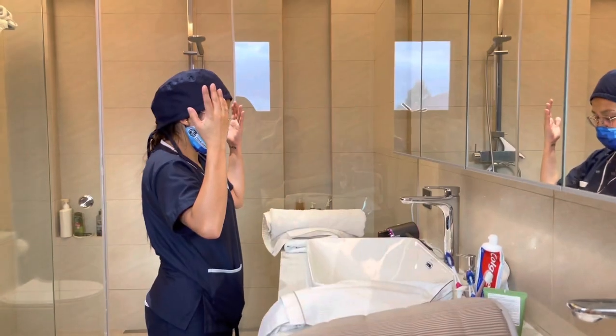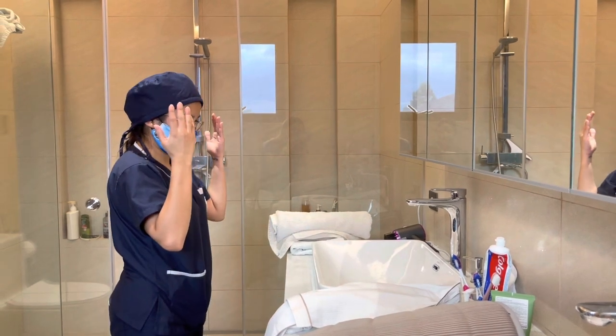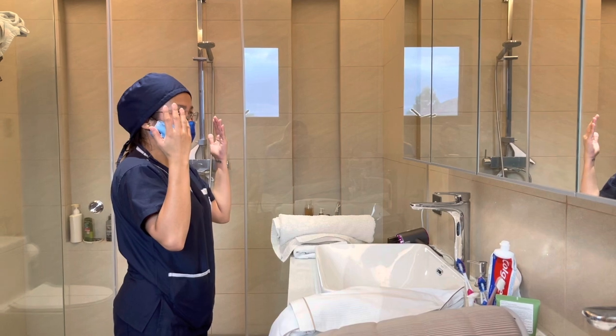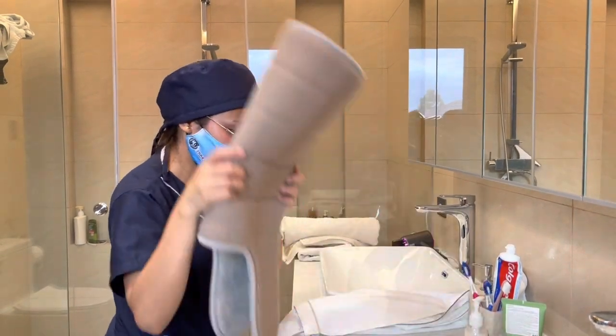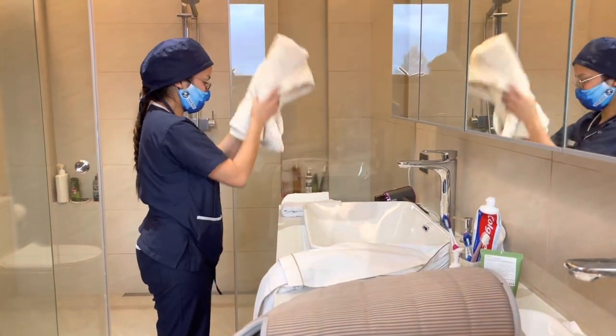Before proceeding to the procedure, make sure that you have done proper hand washing. Next, we have to prepare all of the equipment that you will be needing throughout the procedure. So first, we have the rubber mat, bath mat, and the bath blanket.